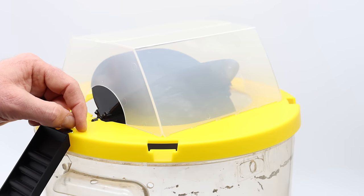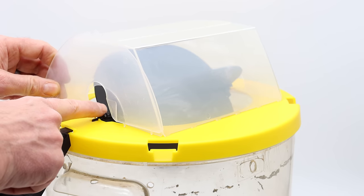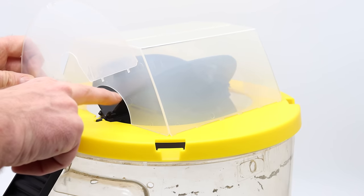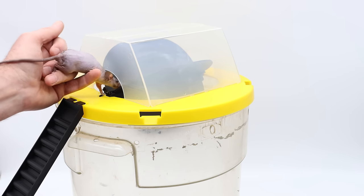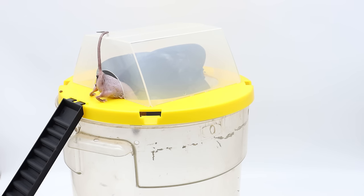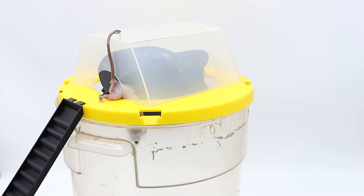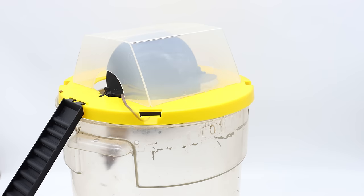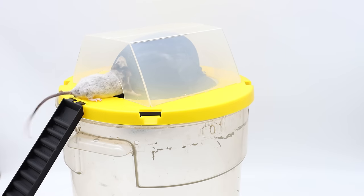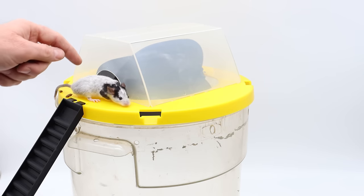What we did after seeing the motion camera footage was make the opening much smaller. That way the mouse has to enter from the center where it's most stable and can't get wedged on the side. I'm going to test it out with my pet mice to see if they get wedged and escape, or if they go in and drop down. The first mouse dropped down but didn't spin very well. Testing again — just as I suspected, our pet mouse was able to back out and escape.